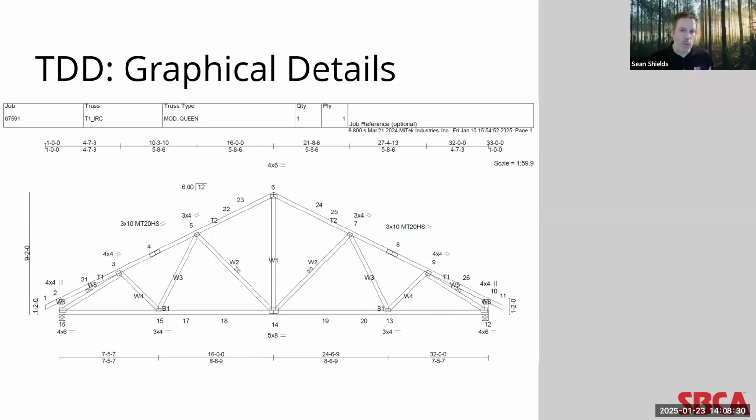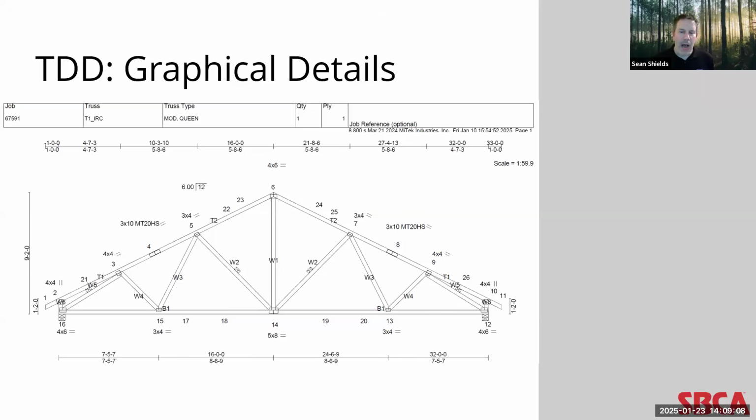Now, as we discussed in part 1, the top half of the truss design drawing provides a graphical representation of the truss, and it identifies a number of key elements to help everyone from production workers and installers to building designers and building inspectors quickly identify aspects of a truss important to their role in the process. For example, a production worker can quickly look at the graphical representation and have a good sense for the size and scope of a particular truss. Again, the installer will be looking at other pieces of information in the graphical portion of the TDD.